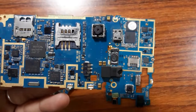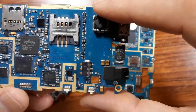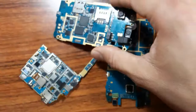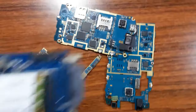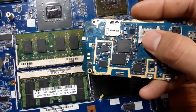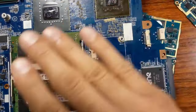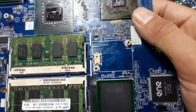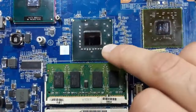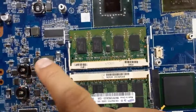I want to tell you that if you want to master silicon motherboard repairing, I advise you to learn the working principle of the laptop motherboard, as you can see. Because the silicon motherboard and the laptop motherboard are the same in the working principle. On the laptop motherboard, we have big chips, as you can see: the processor, the North Bridge or the GMCH, the graphic card, the RAM, the ICH, and we have inductors.